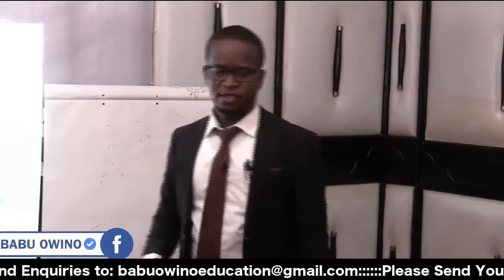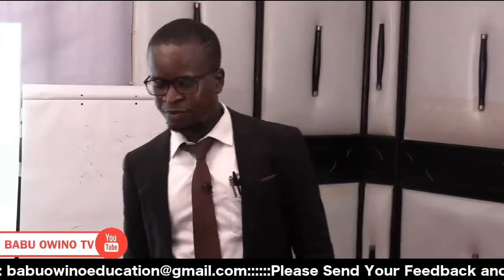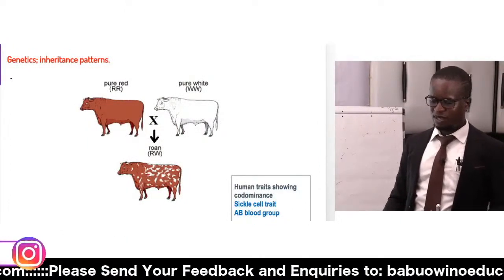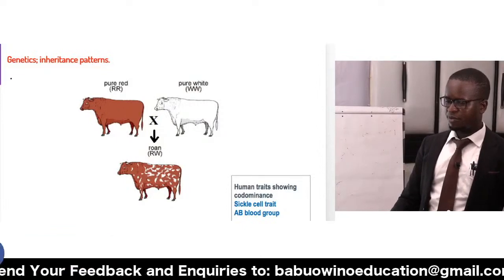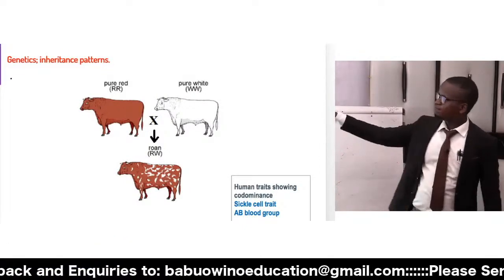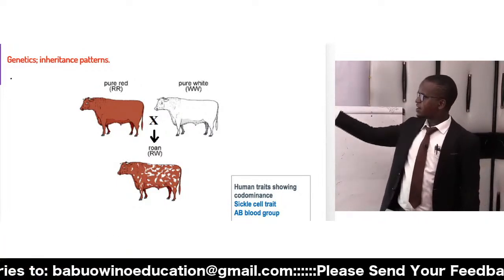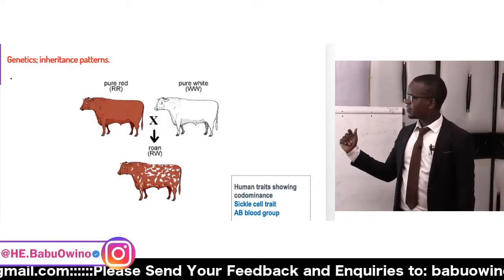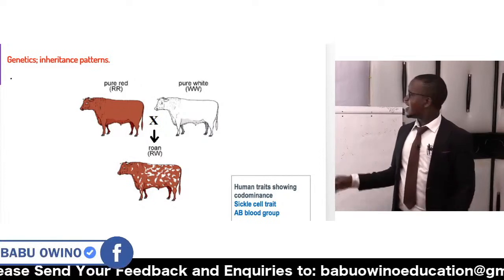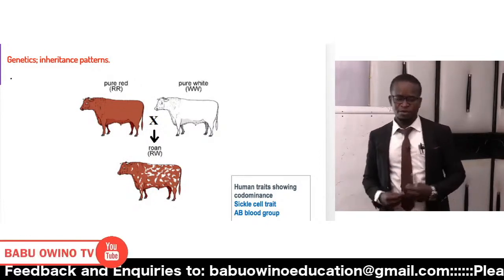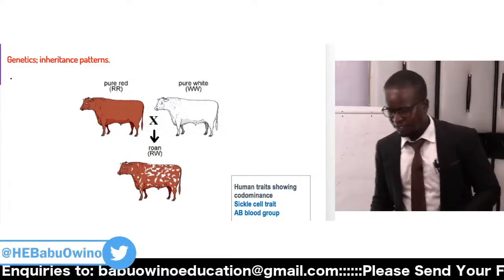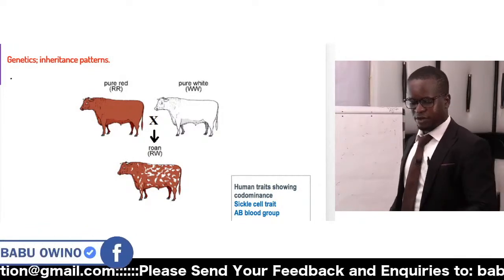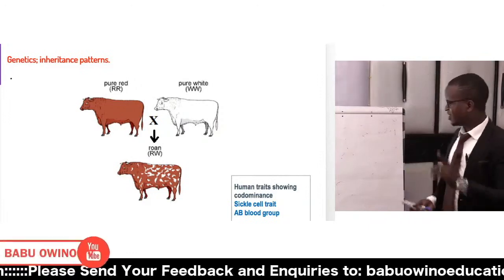And also we have the case of sickle cell trait. If an individual is heterozygous for this condition, remember some of the red blood cells will be normally shaped, but some others will have the sickle shape. We also observe codominance in animals. Like if you cross a red bull and a white cow, you get an offspring with red and white patches. And remember, it's not about being equally expressed. It's about both of the parental phenotypes expressing themselves in the phenotype of the F1 offspring. So let us take note of this. We should be able to clearly distinguish between incomplete dominance and codominance.